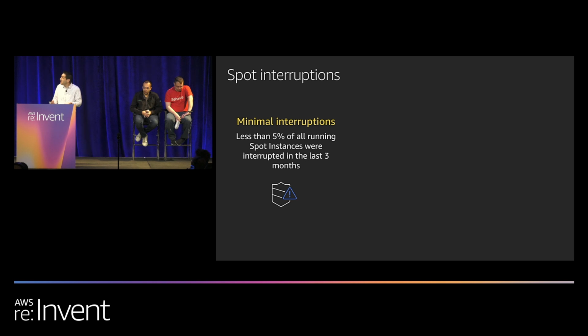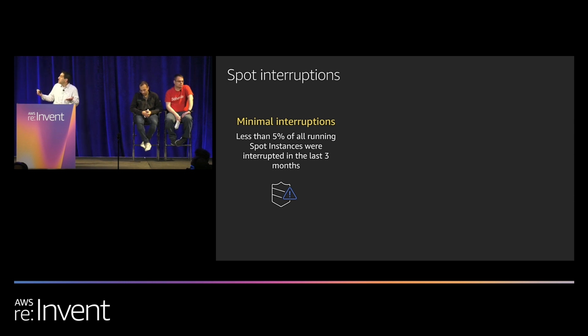But at the end of the day, we're not in the business of running around interrupting everybody as much as we can. We want to leave you alone. If we can let you run your spot instances for as long as you can, more power to you, right? We're not trying to interrupt you. If you have a spot instance running and we don't need that capacity back, you can have it for as long as you need it until we need it back.